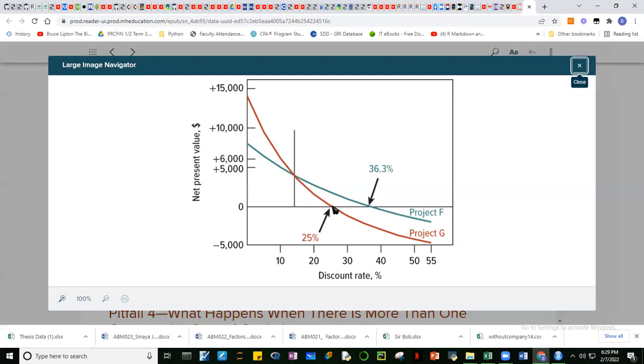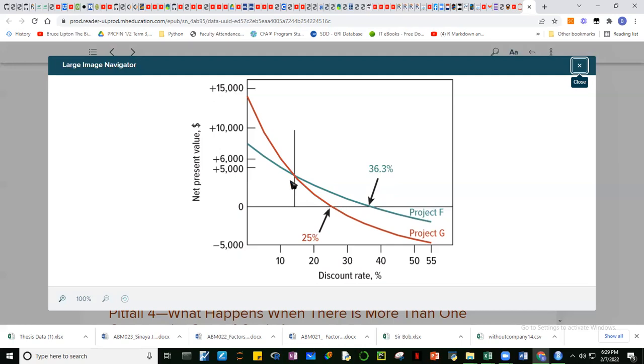In fact, guys, pagdating ng 25%, okay, which is ito yung IRR ni project G. Ito naman yung IRR ni project F, no? Okay? Bakit ko nasabi na IRR to? Kasi it's the IRR of project G where the net present value is 0. Diba? Zero yung NPV dito for project G. Ito naman 0 yung net present value dito for project F. So at these points, these are what we call the IRRs. IRR ni F, IRR ni G.